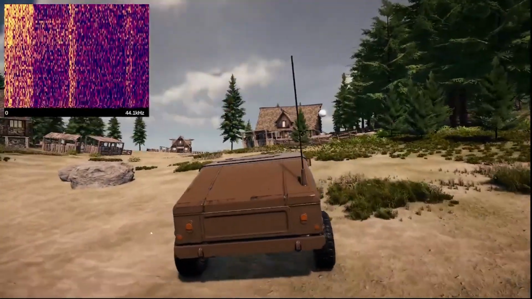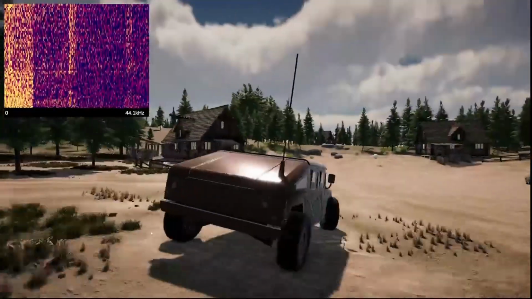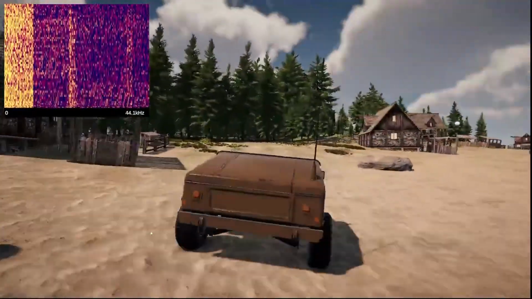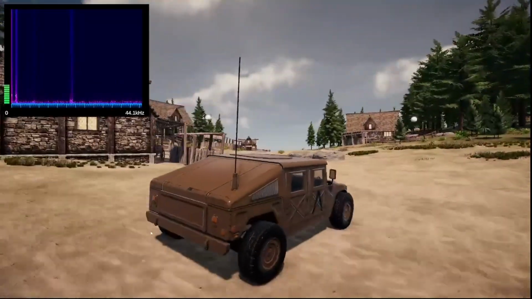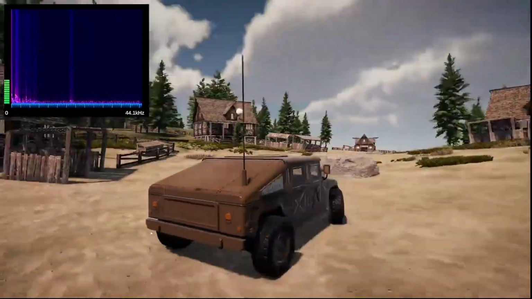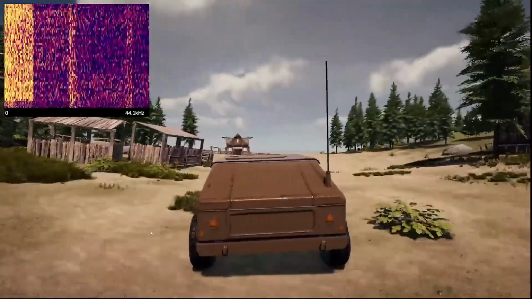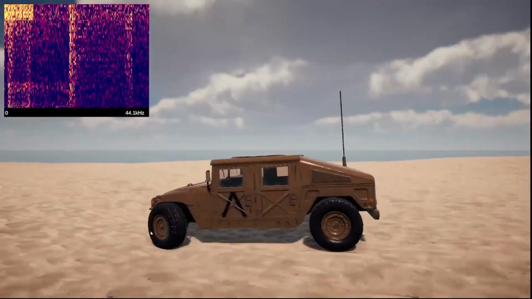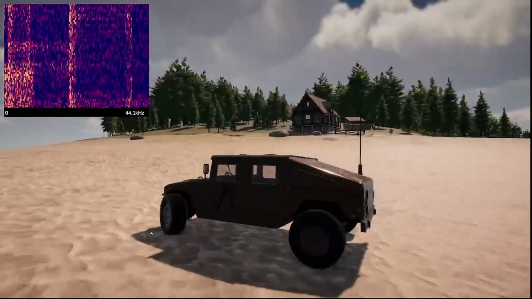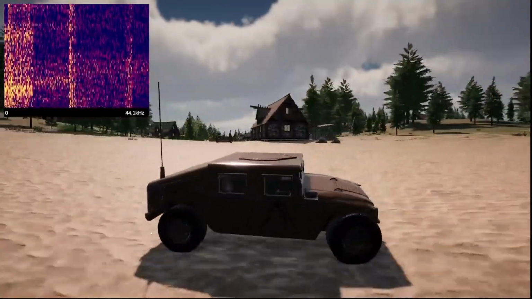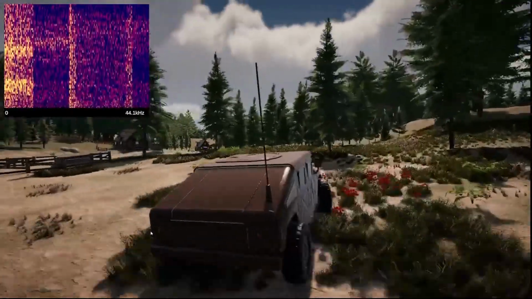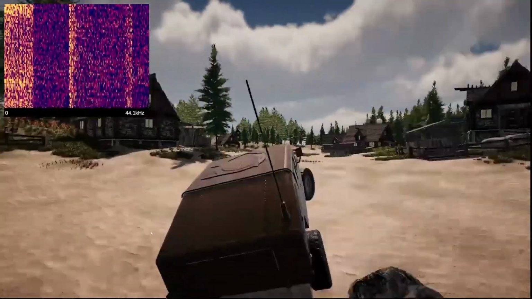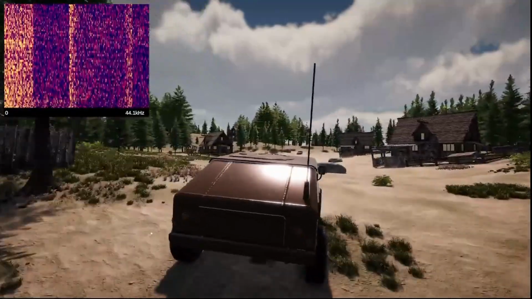All right, so to begin, on the left-hand side you should be able to see the spectrogram window, which is displaying a waterfall mode. This displays the spectrum of the environment over time, whereas the graphical mode simply displays an instantaneous moment in time. As I drive around and look around, this display will vary according to the strength of the signals received by the antenna. There's actually additional bounced signal being estimated via probabilistic raycasting, so randomized raycasts of sound, and then smoothed over time to remove any jitter.